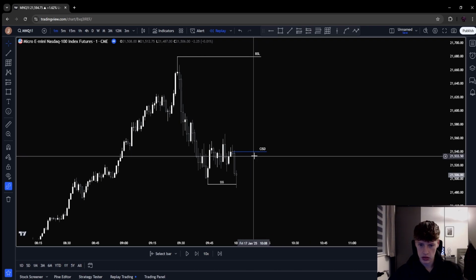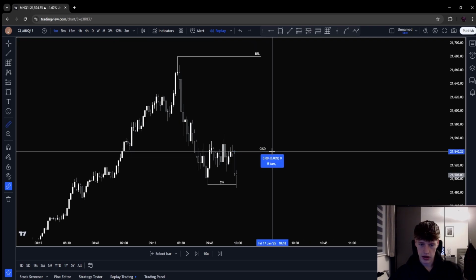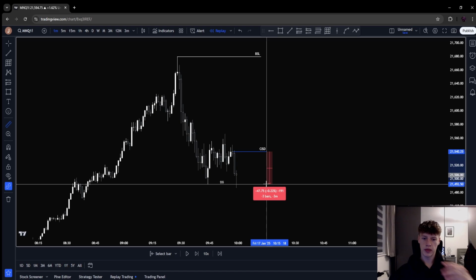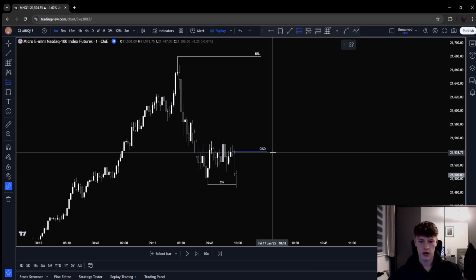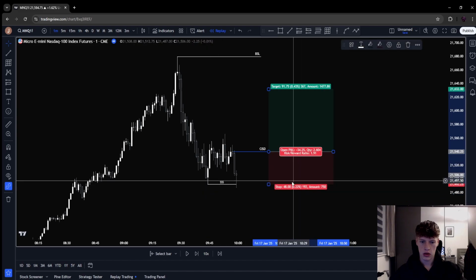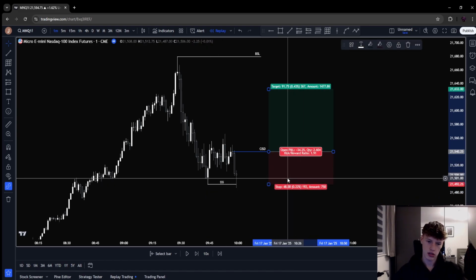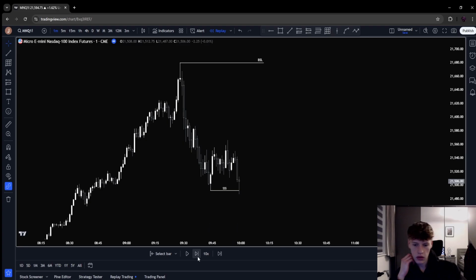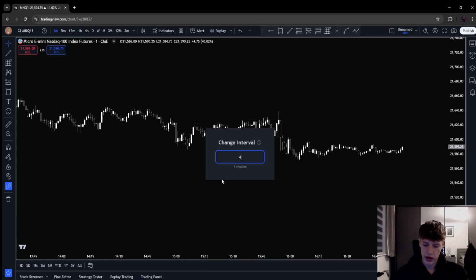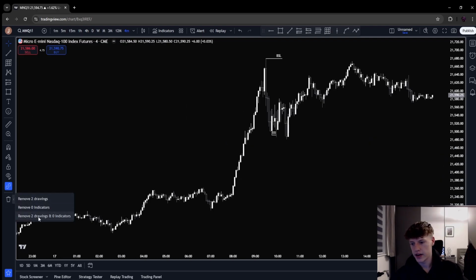Well, I can hold shift and left click and I can quickly measure the size of my stop in ticks, which would be 191 in this example. And then you can see if I was to long right here off the change in the state, I have my stop at that low. It'd be the 196 right there. Nice and simple. Obviously, if you see the recaps, then you'll know it was not a winning trade. That was a break-even trade. And again, remove drawings right there.